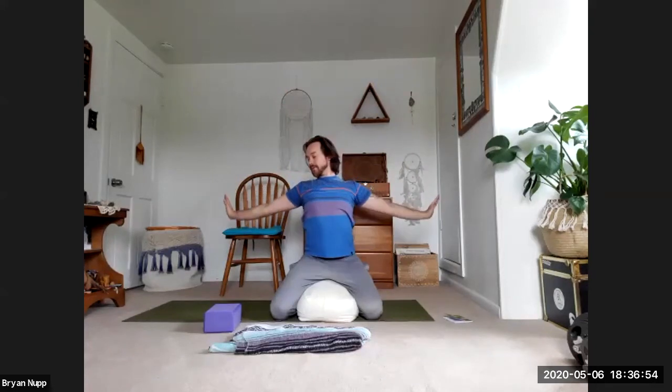Exhale, palms press away. Feel free to drop the head, neck, side to side. Your exhalation, inhale. Exhale. You do that 4 more times. Big breath in.